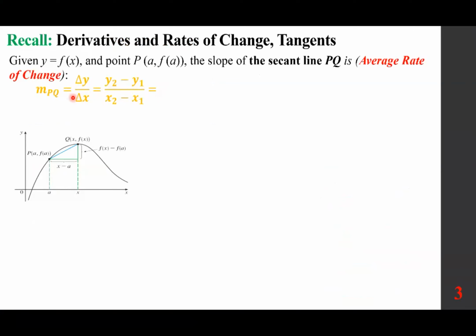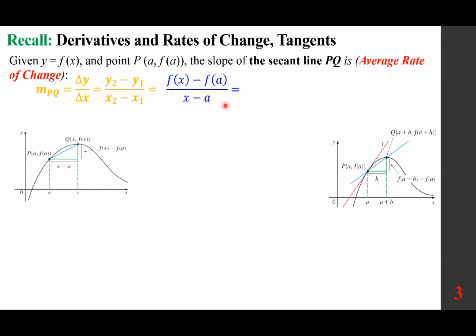We started with the definition of a slope, rise over run, y sub 2 minus y sub 1 over x sub 2 minus x sub 1. We looked at them from a different point of view, depending upon how you write it. For example, a and x here gives rise to this formula. If you have this distance of h gives rise to this formula. And if you call this b, therefore it's f of b gives rise to this formula. All of them are rise over run.